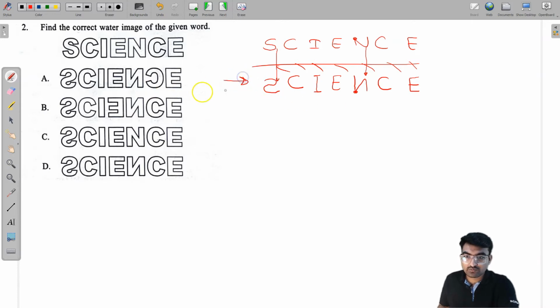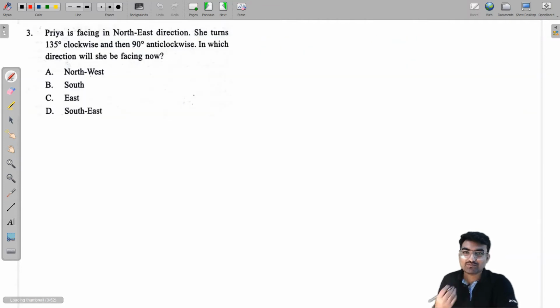Now just check where this option is. S C, wait, see, if you look the options, this C and this C are different, so anyways this option is wrong. Again this C and this C is correct, but E, both the E's are different. So you don't have to solve the question. If you just look at the options and if you have that much of common sense, you can just eliminate the options. Now this also, see, in this both these letters are like C and E are correctly written, so we have to check the remaining. Okay, N, see this N, this is a normal and this is not a water image, so the correct option will be D, correct? Let's move to the next question.